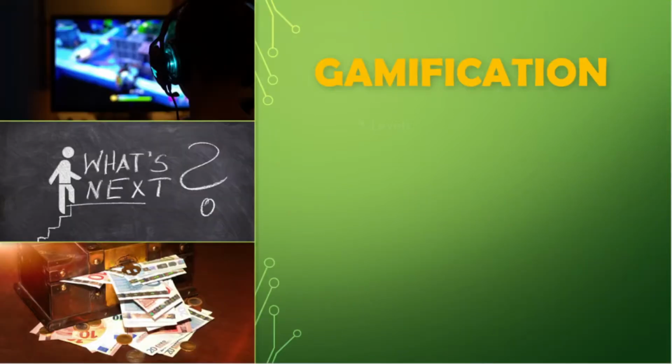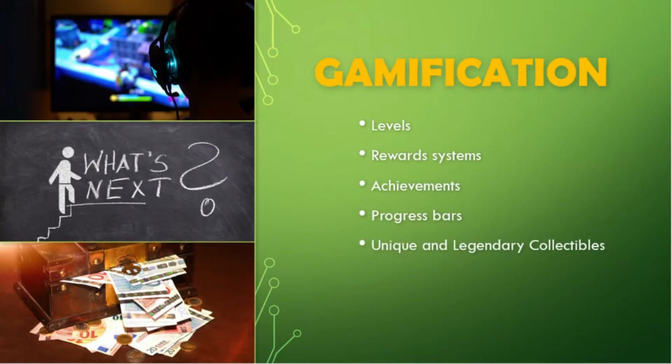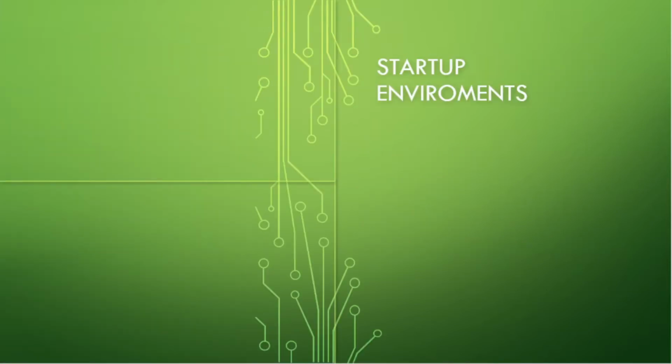The OCN app should have a high level of gamification implemented in its systems, for example, levels or achievements, progress bars that track a business's or a user's behaviors, reward systems at the ends of these behaviors, and of course, unique and legendary collectible items which incentivize people to use the network in a more fun and engaging way. Apps like this should be used to help people start their business and implement it faster into the ecosystem.